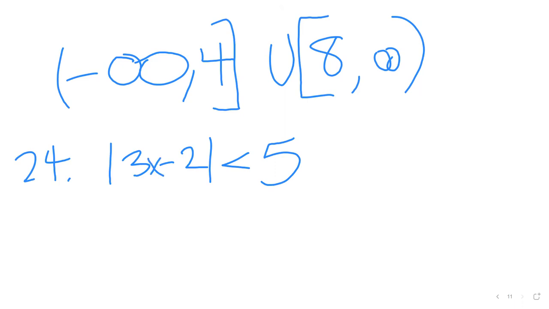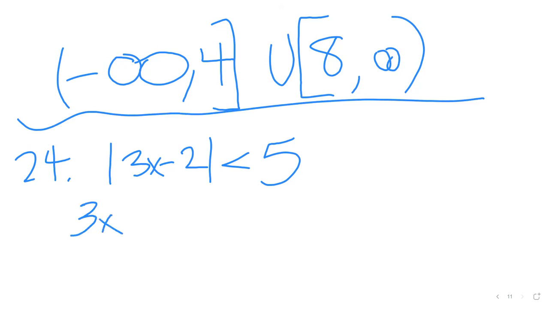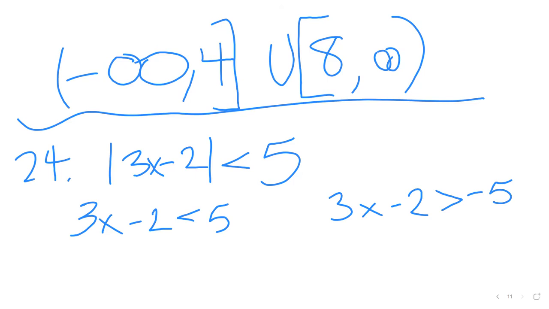The absolute value of 3x minus 2 is less than 5. I'm just going to set this one up for you all. We would use it as is for our first equation. And then we would introduce a negative on the number 5 for our second equation, while also changing the direction of the sign. That is, it's a greater than there and a -5 over here. Solve both of those inequalities just like we did, and write down your interval notation as well as map out your number line.